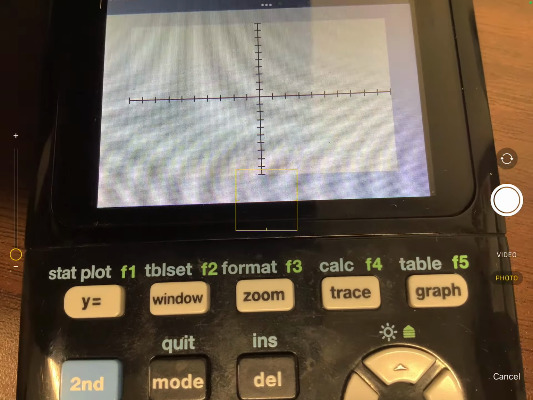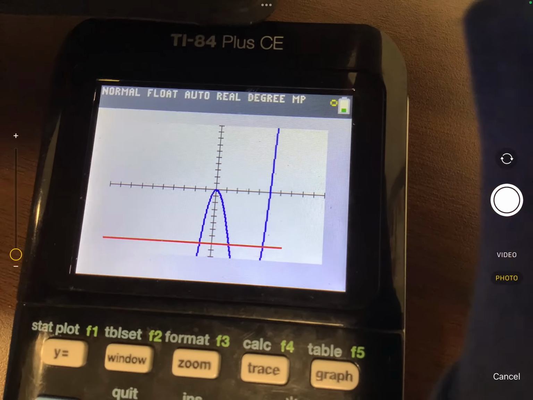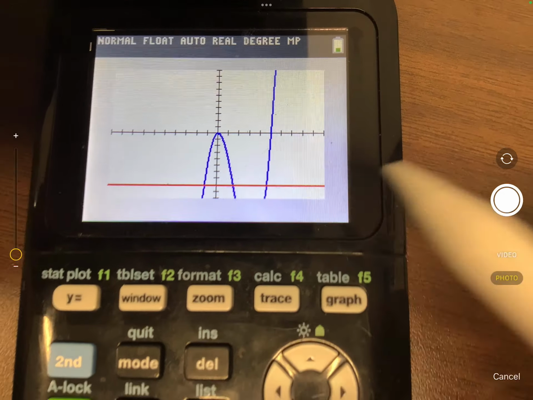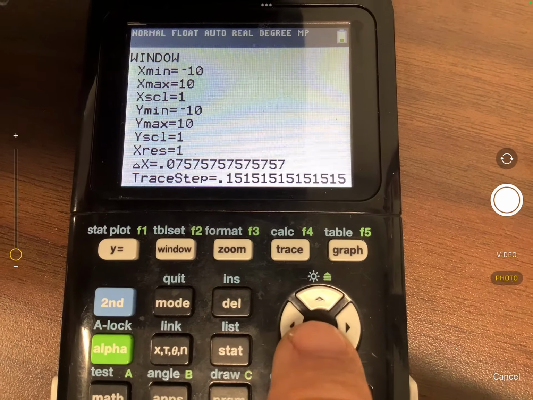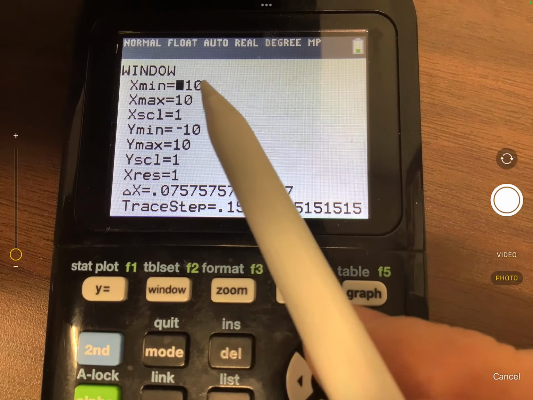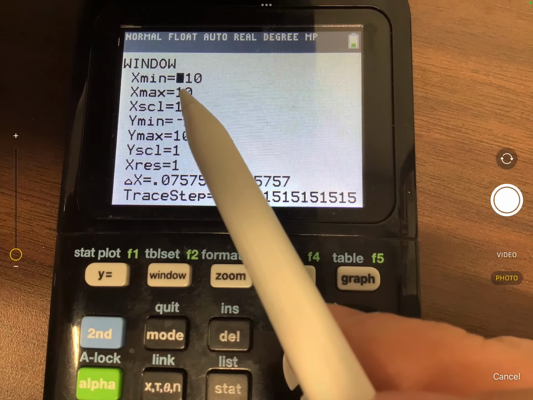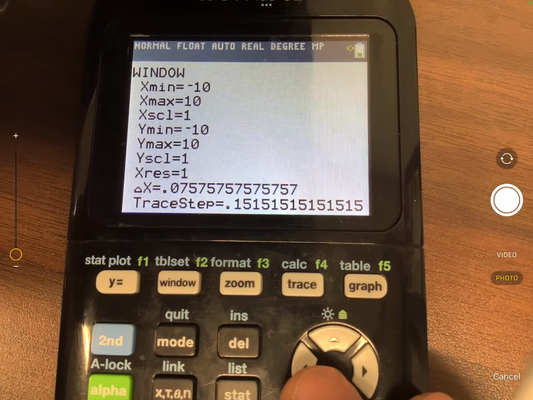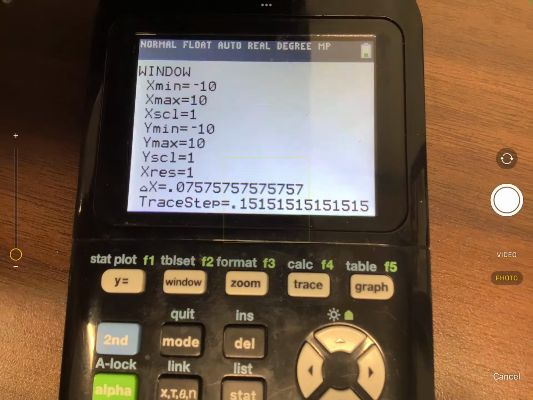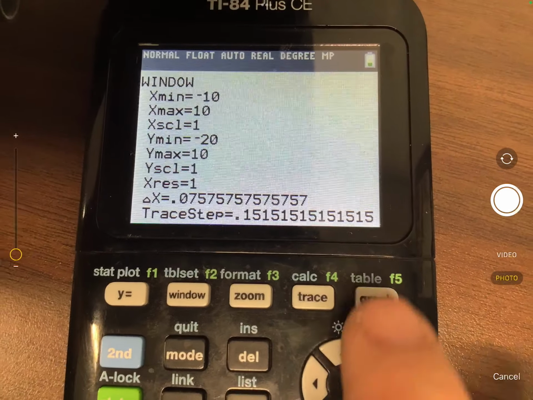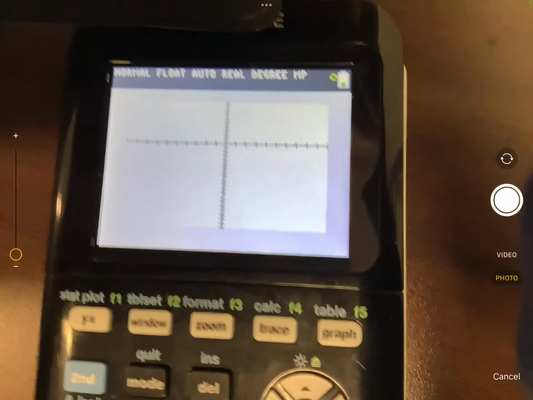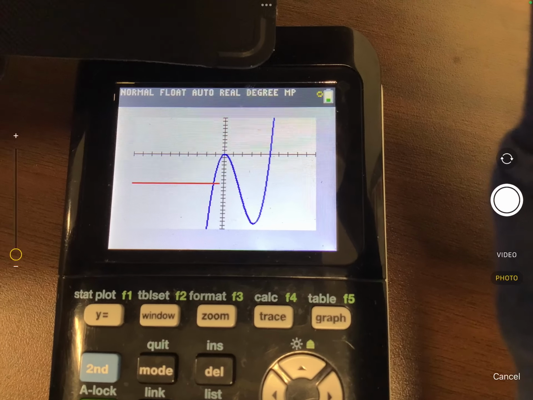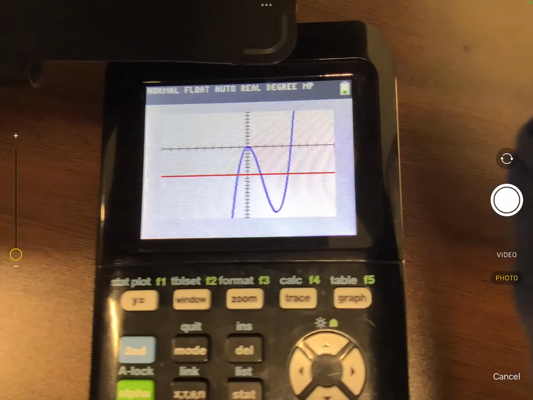Here comes the first one. That window is not great because I do not see all of this curve. Looks like I need to move down a little bit. So I go to window, X minimum adjusts it to the left, X maximum adjusts it to the right, which I don't think I needed to do. Y minimum adjusts downward. So I'm gonna go down to like 20 and see what happens. Now, what I mean by see what happens is once I push graph, I don't know if this is gonna be a good enough window or not. I'm just guessing, and to be fair, looked like it was a pretty good one.